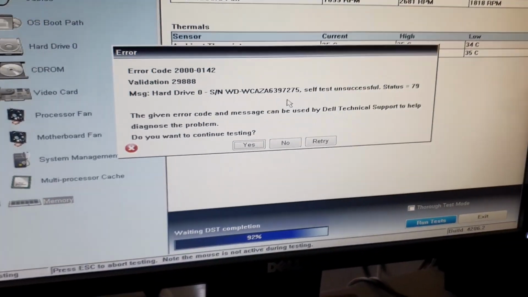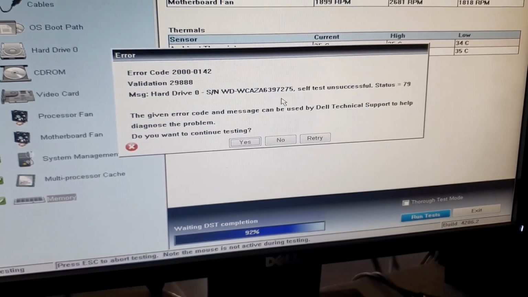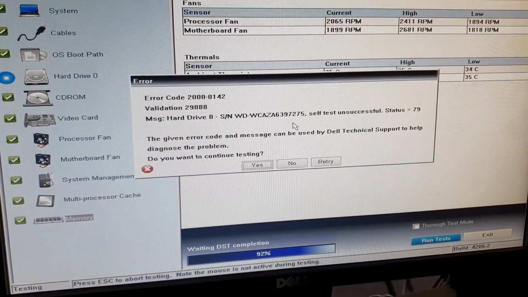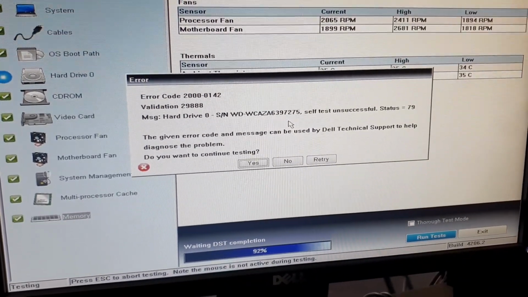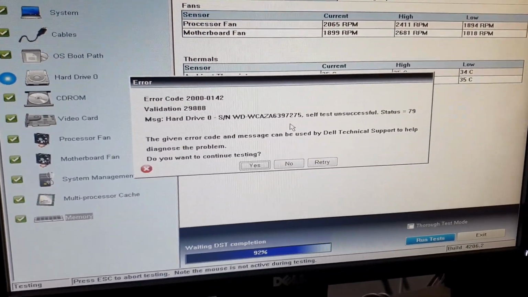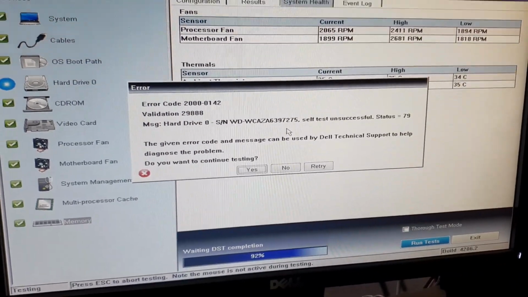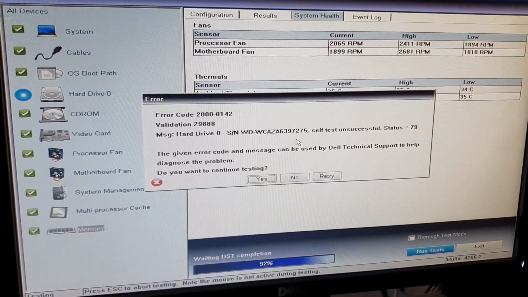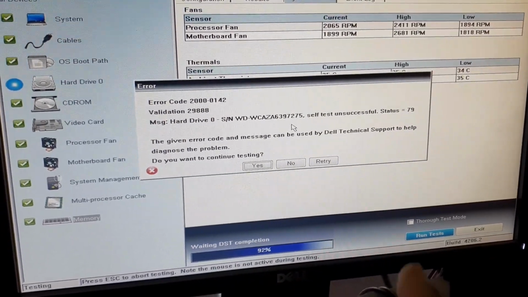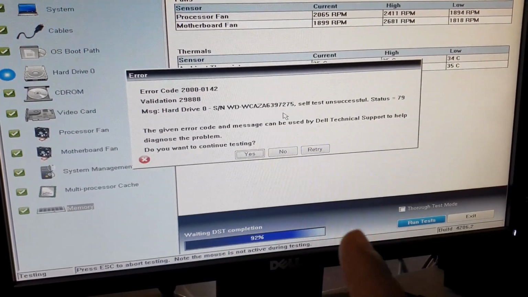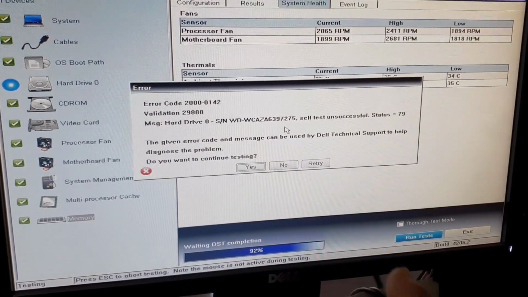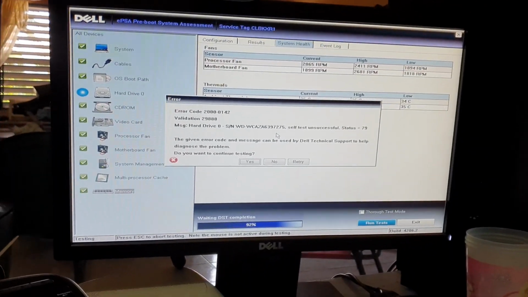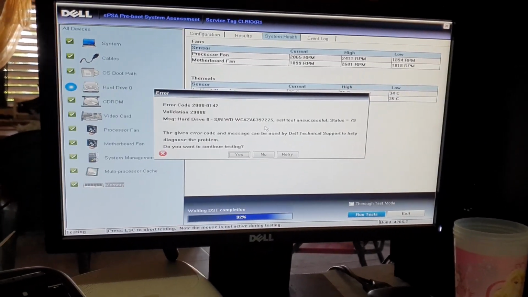There's no need for me to try to isolate sectors on the hard drive, which probably is possible using software. But in this case, the easiest and probably the cheapest thing would be to replace the hard drive. So I've got to get this hard drive popped out of the machine and put in another one, and reinstall the operating system. But I also need to try to get data off this. To do that, I'll plug this into another system and then try to extract data and do a reformatting. So that's essentially it.